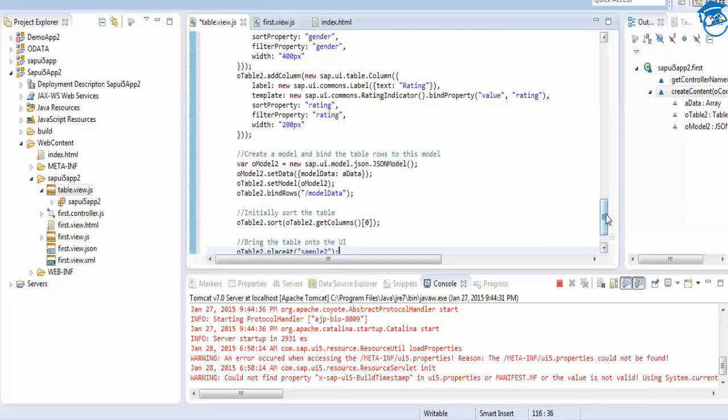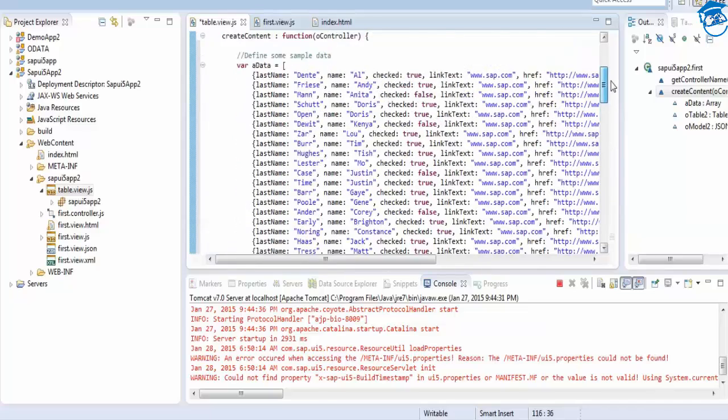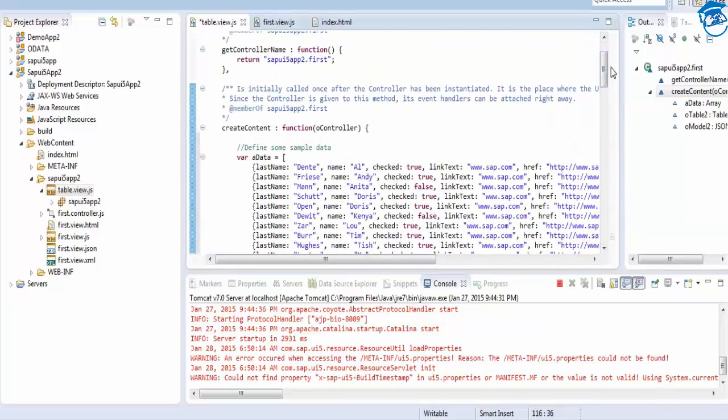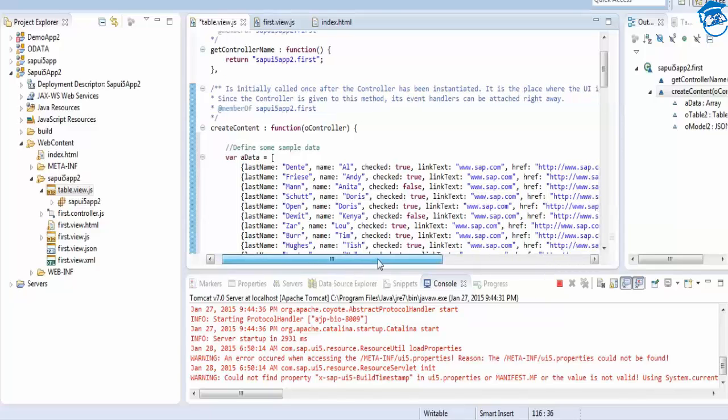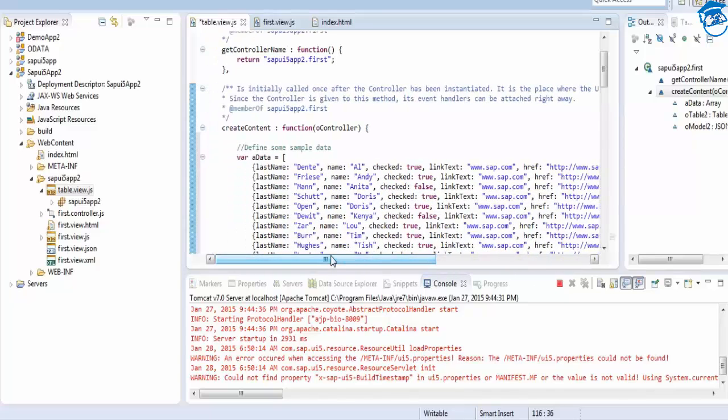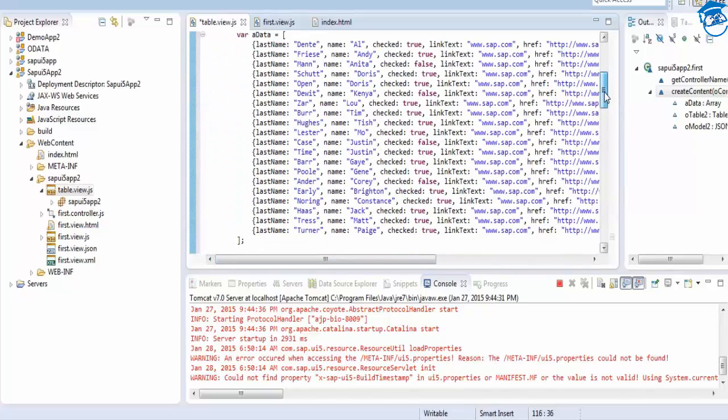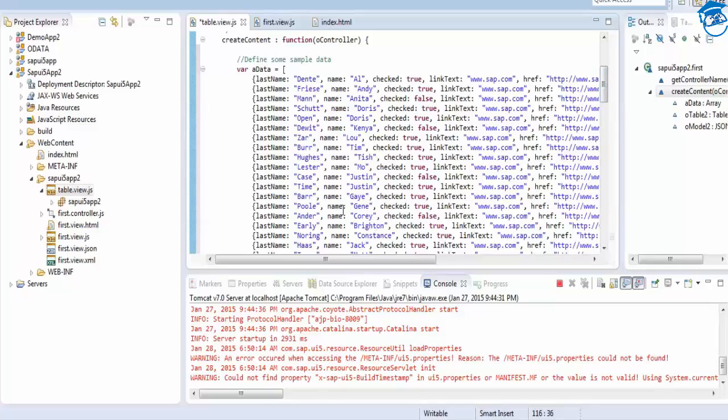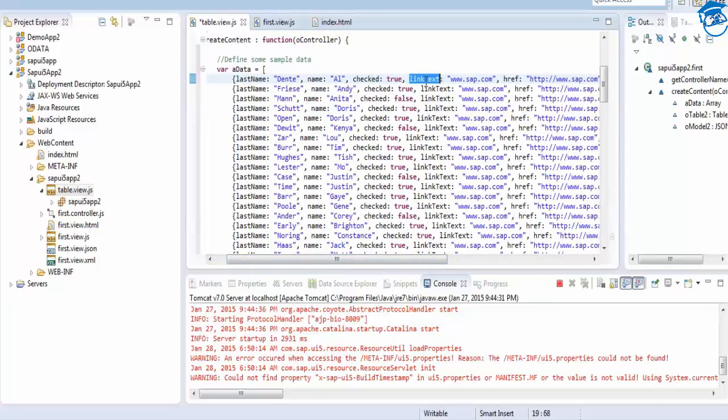So in this, we'll go now. First what we do is we'll be taking data. So we need data for the table. So this is data. In this data, what I have taken is the last name and the name, and then checked, whether it is true or false, and then taken link text.